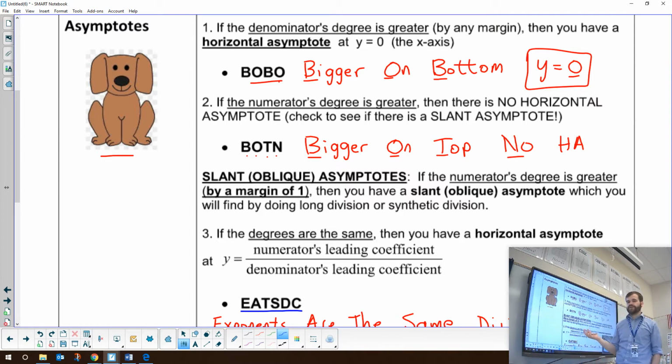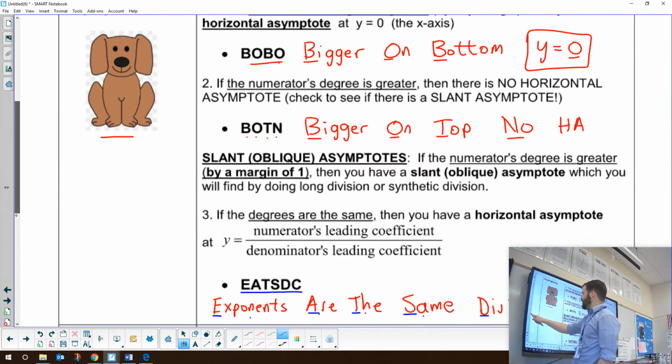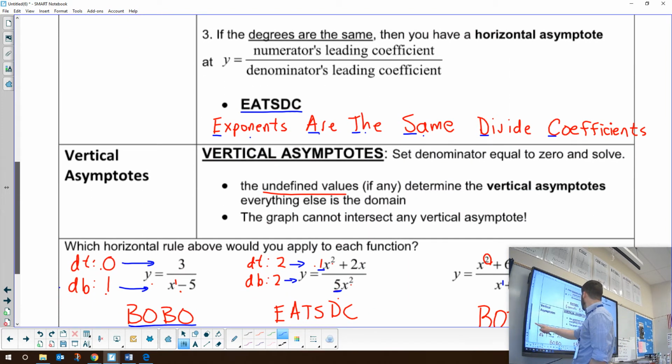How do we find vertical asymptotes? Well, for vertical asymptotes, all you do is find the undefined values in our graph. Do y'all remember when we would factor the denominators and set those parentheses equal to 0, and that would be our undefined values? Yeah, that's exactly how we find the vertical asymptotes as well. So we use these three rules to find the horizontal asymptotes, and we find the undefined values to find the vertical asymptotes. And that's really all there is to it.